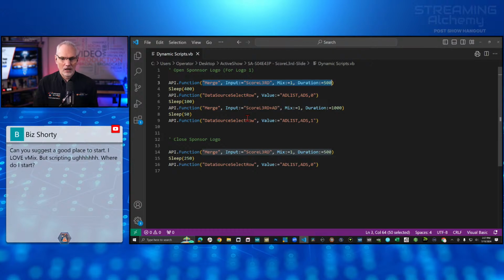And when you become comfortable with this, then you can start to add additional things around conditional values. So if a data element is a certain value, or if an input is in program, things like that, where you want to do a series of commands, that really becomes the next logical level, where you're taking the functionality you have here but putting conditional logic that says, do these sets of things if this is true, otherwise do these sets of things.